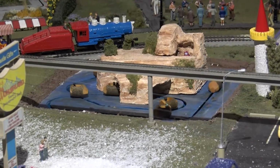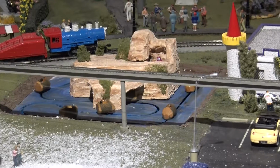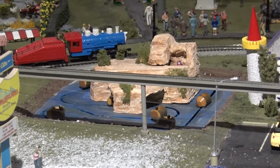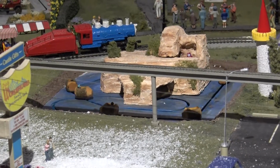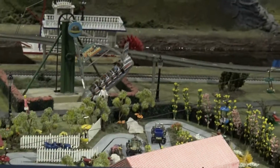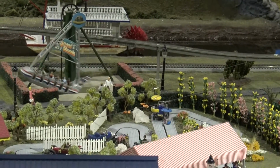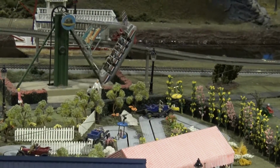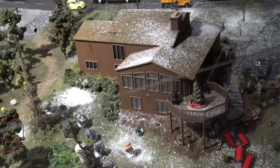They didn't just put generic rides here. The people sitting in the log, going around in that lake, that is an actual ride at Dutch Wonderland, made in miniature form. This is amazing. Look at the mini ski lift going over the park as the antique cars are going. And the spaceship is rocking back and forth.